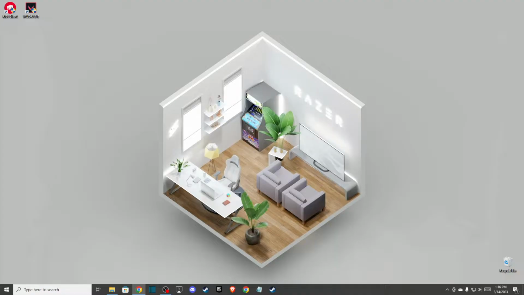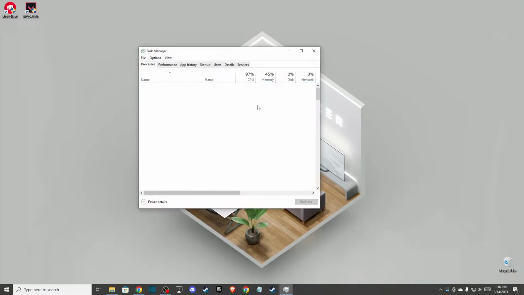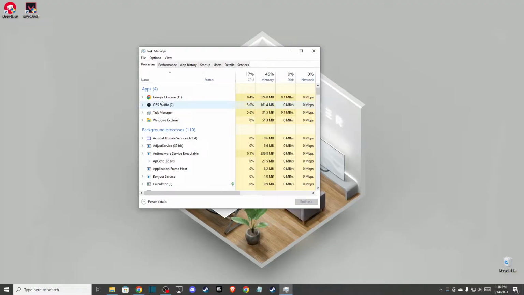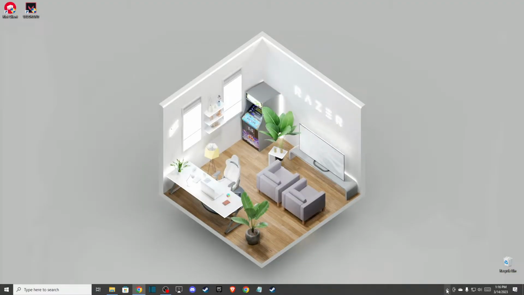So the first thing you need to do here is open up your Task Manager and make sure you're not running any tasks related to the Riot Client, Valorant, and Vanguard. When you close all the tasks, then in the bottom right corner there should be a little arrow up button that says show hidden icons. Press on that and also exit Riot Vanguard here.